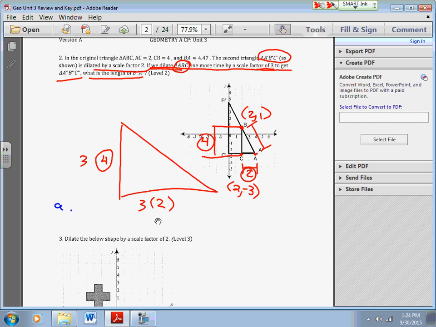You can use the coordinates and multiply them by 3 to get the new coordinates of the figure, if you want to. But in reality, all you really need to worry about is what this side measures, from B to C. And if you look at the coordinates from 1 to -3 on the y-axis, you agree that's 4 units away from each other? Here's 1 unit, 2, 3, 4 units. That's the distance of that side. Does that make sense?